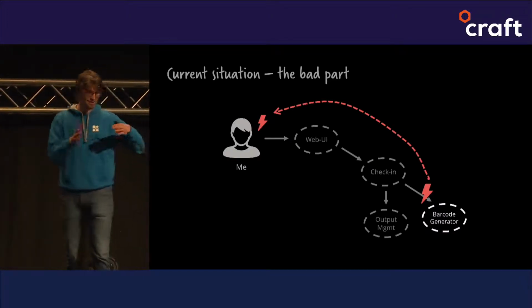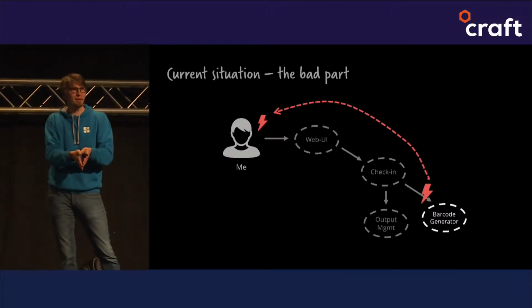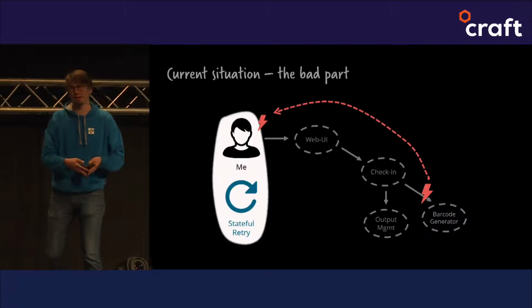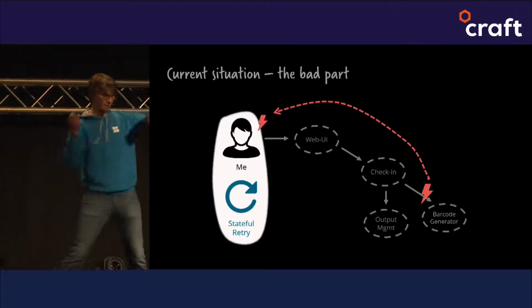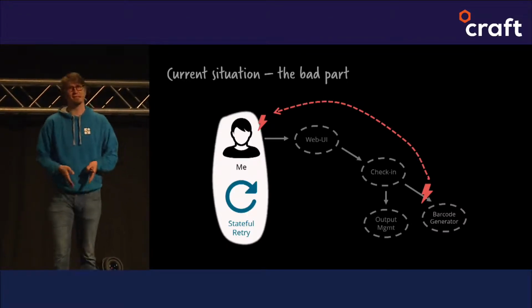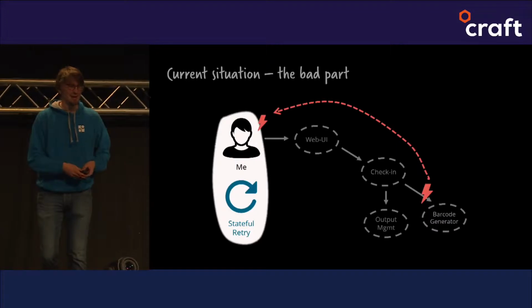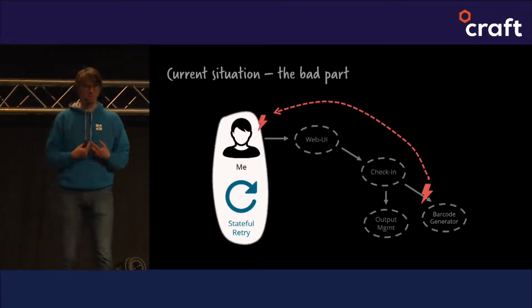And the way I did that was I entered a calendar entry in my Outlook to remind me to do that. And that's a pattern I call stateful retry. Right? I want to retry it, but I want to retry it later on, and therefore I have to remember it, so I have to persist that state that I still have to do it. And it's actually, in this case, really bad design that I, as a user, should do that.